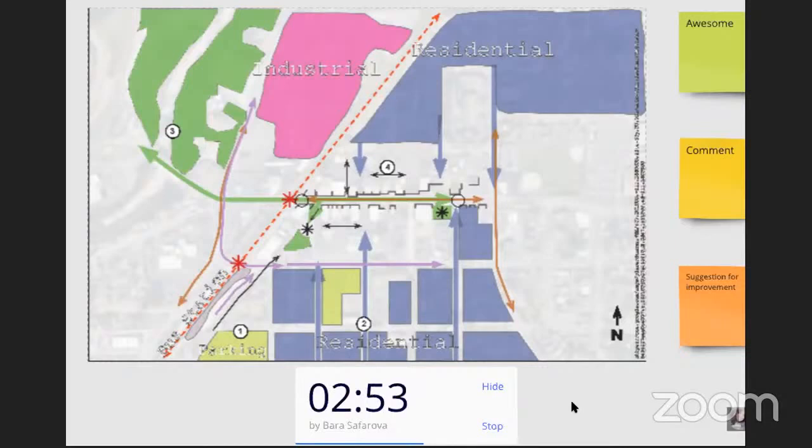And so for the urban design framework, the brown arrows are primary routes. That's where people most likely drive towards. And the main one in the center is going to be a one-way directing towards the railway. So it's a one-way there. And the blue arrows for the residential area are for me to show you that I want people to come towards Main Street. So I'm going to focus directly on sidewalk walkabilities and crosswalks.